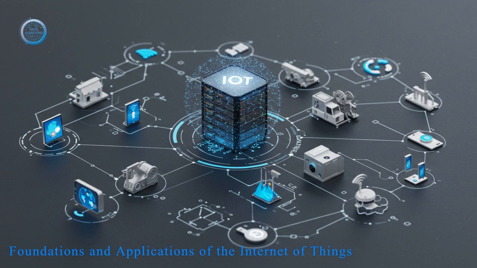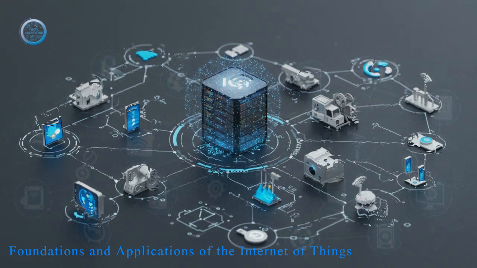Episode 3 focuses on the hardware components of Internet of Things. We'll explore various types of sensors, actuators, and microcontrollers like Arduino, ESP32, and Raspberry Pi. You'll understand the differences between analog and digital signals and learn how to interface sensors and controllers.